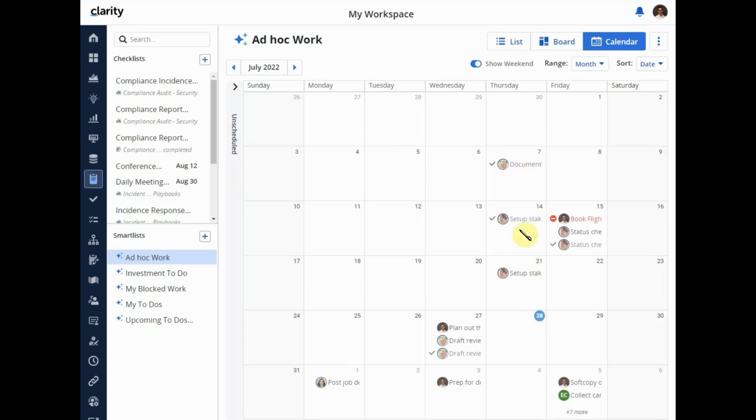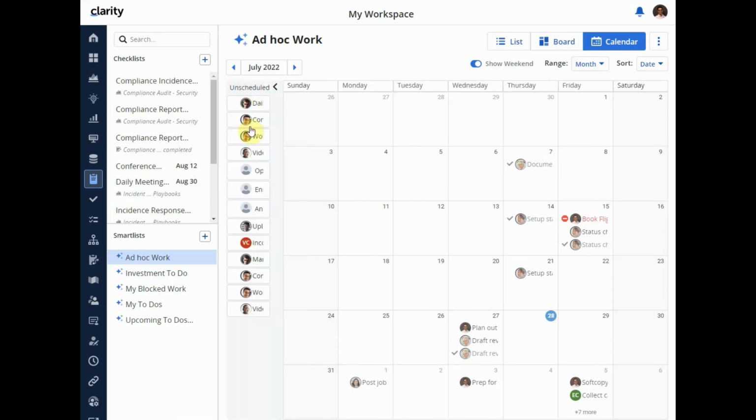I can see the to-dos listed under each date, where I can see the status, the avatar for the owner, and the name of that specific to-do itself. I have the column on the left side which has the unscheduled to-dos, so I can see there are quite a few that do not have a date assigned to them, and I can easily drag any one of them to a specific date. So I can say this specific one should be due by tomorrow. I can drag and drop it. Once I do so, it just moves from unscheduled to a specific scheduled date.